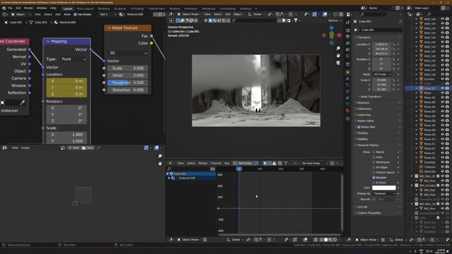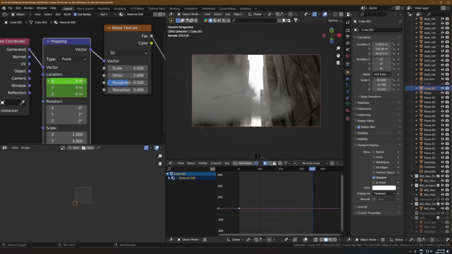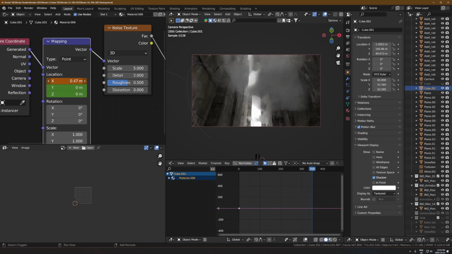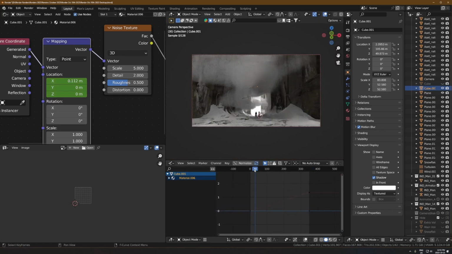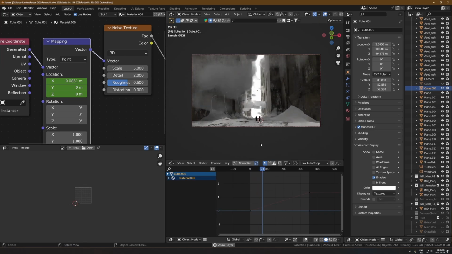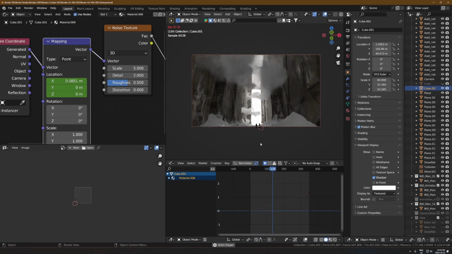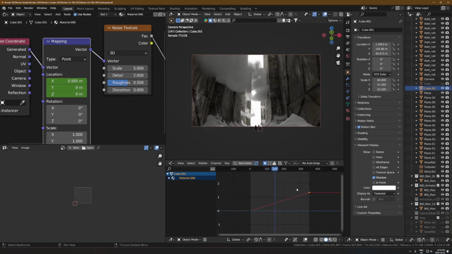I'm going to go to the end of the animation and then just slide this along to somewhere like there. Doesn't really matter. Press I again, and we have 2 keyframes now. So if I come here, you can see as this plays along, this is just going to move from right to left. And that's exactly what I want. Not this speed though. So let me just speed this up.